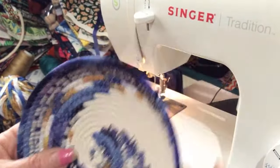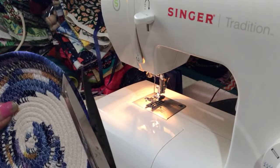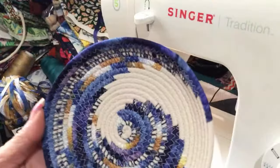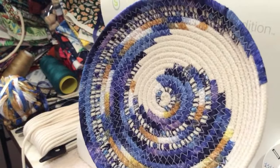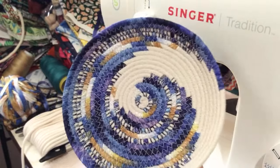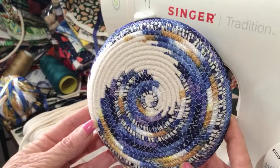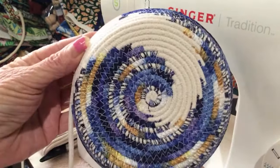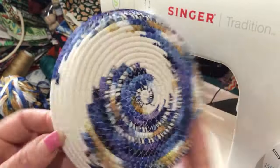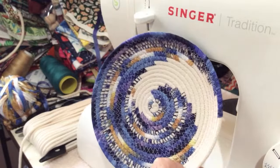Oh, she pretty. My part of the thing sticking out right here. That's kind of pretty, y'all. Look at there. Here's the back. Pretty, pretty.